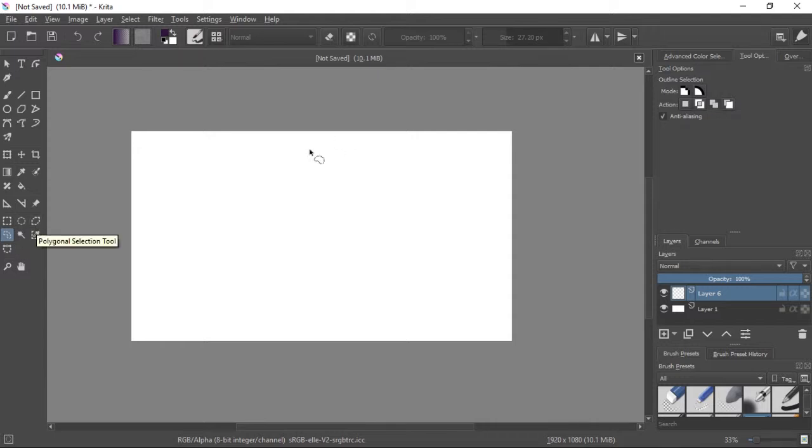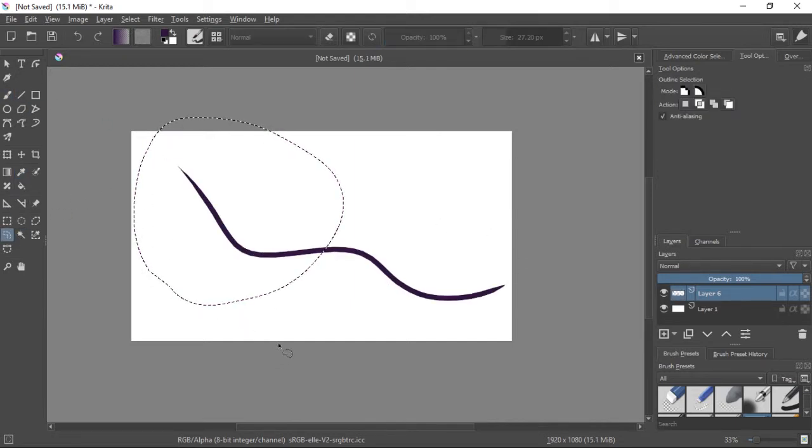For example, here, if I select here, so say I select this, but if I try to select more of it, the selection just sort of disappears.